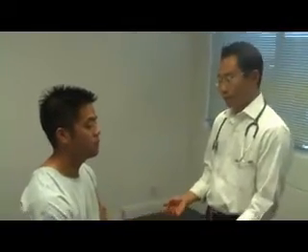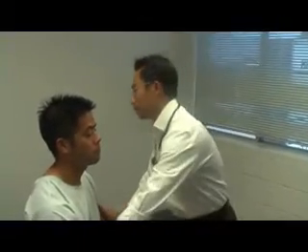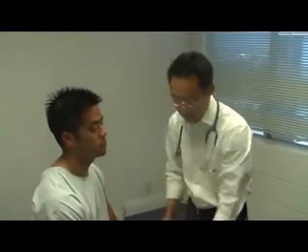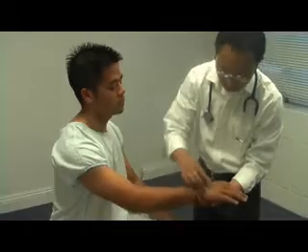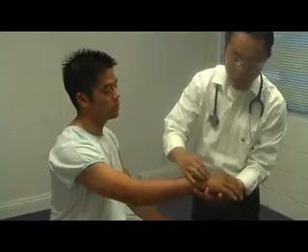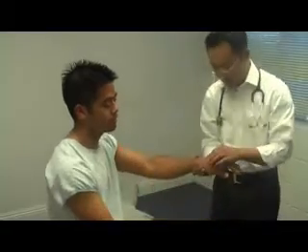Now the next step we will do the upper extremity examination. Before we do that, we want to check the skin temperature. Okay, see how they're feeling. See if they have good circulation. Now we also check the turgor, to see if the patient is hydrated or dehydrated. Okay, we do both sides.